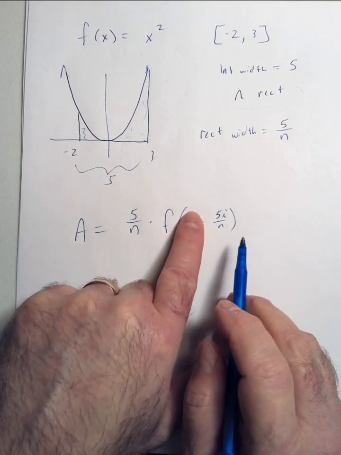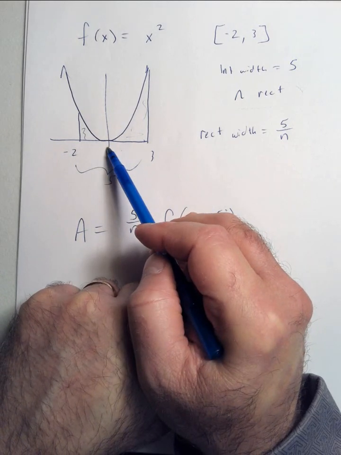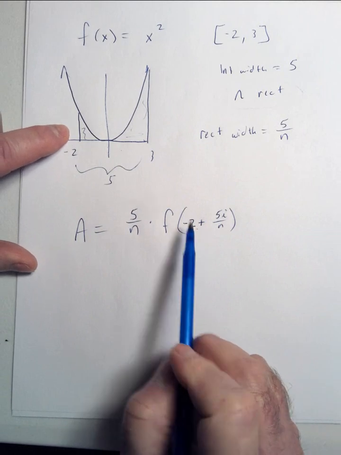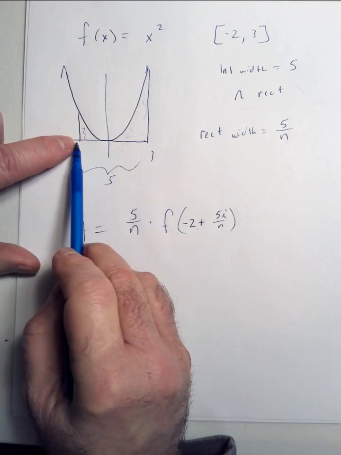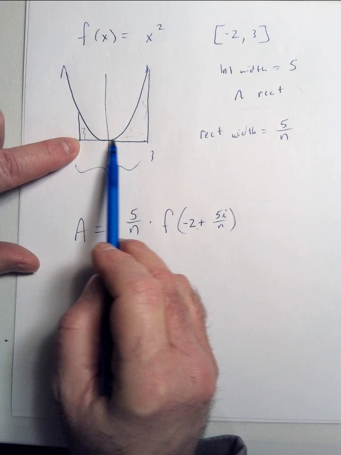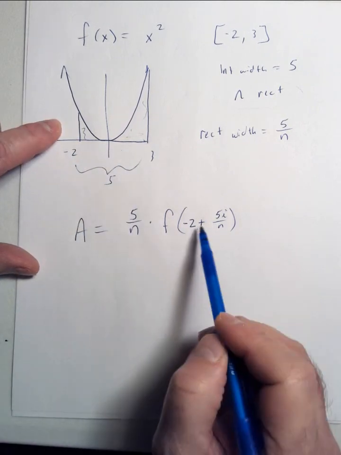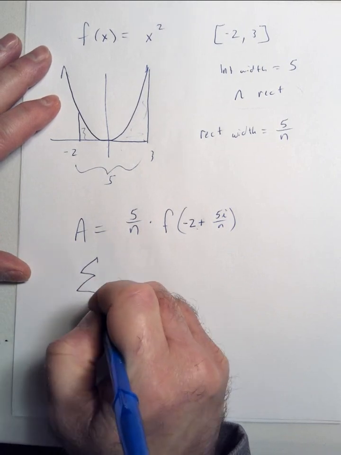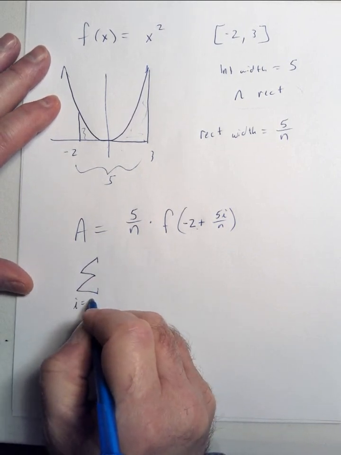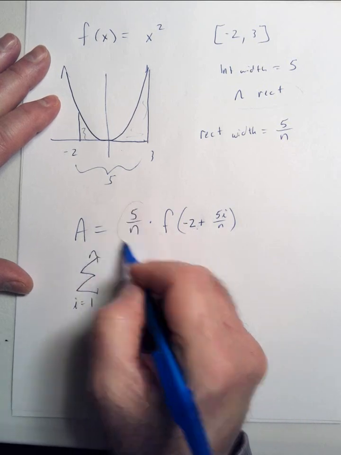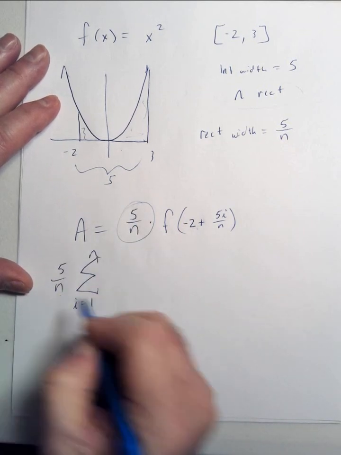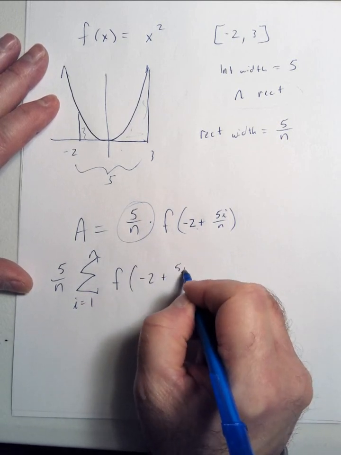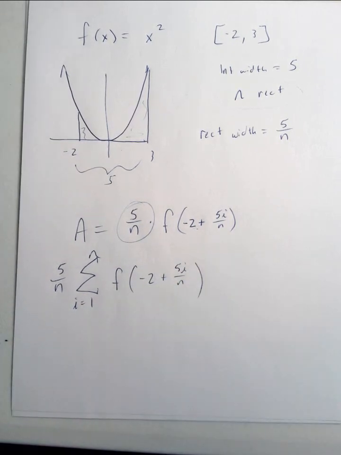So the last time we just did 3i over n because we were starting at 0. In this case now I'm starting at -2, so that's my starting point, plus 1 width, starting point plus 2 widths, starting point plus 3, plus 4, and plus 5. So we have a starting point here, so we have to translate it over. So the next process then would be to let i go from 1 to n. Remember that's a constant, so we must pull that right out immediately. And then we have f of -2 plus 5i over n that we have to deal with.